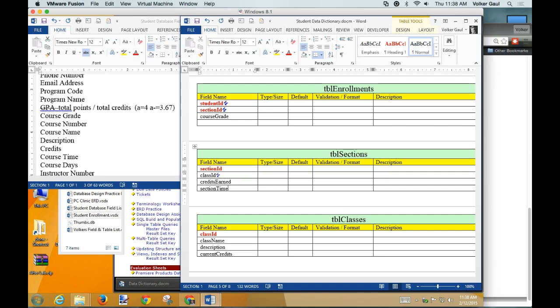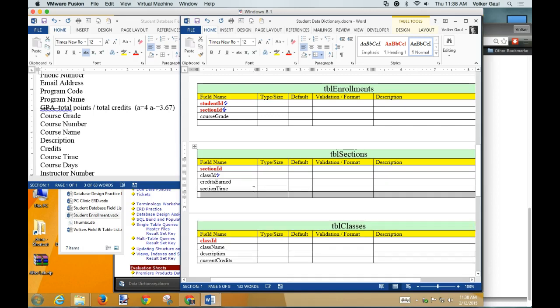A class, RDD, here's the description, learn about databases. It doesn't have a time associated with it. The section of the course has a time associated with it. It also has days associated with it. We meet, what I mean by this is we meet Tuesdays and Thursdays.